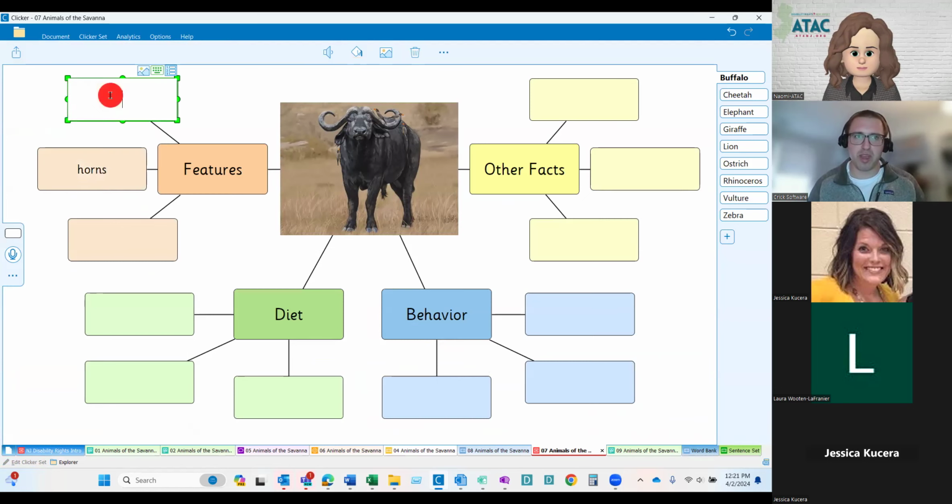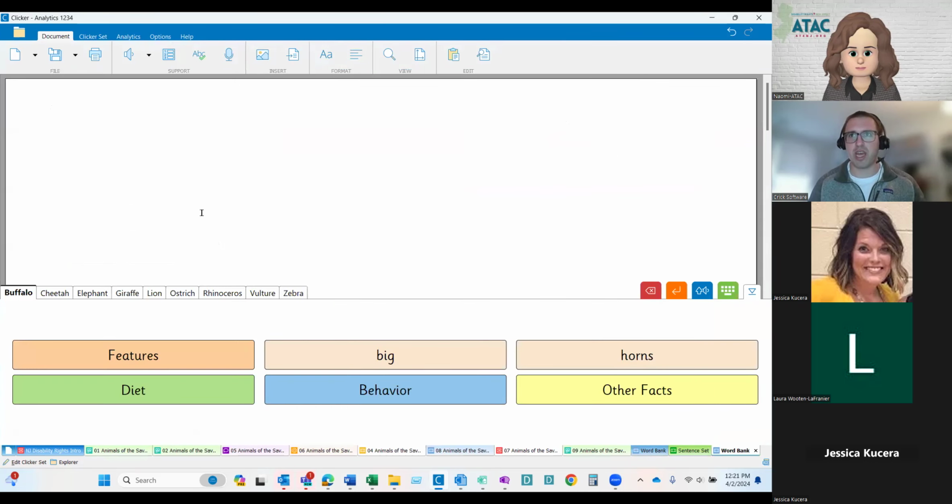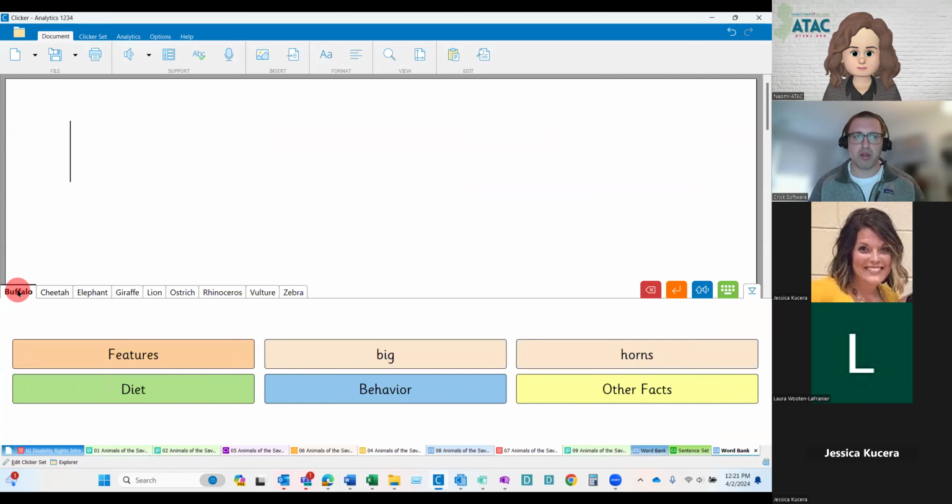I got to talk about the clicker board here. It's another pre-made learning grid. Now that we've gone through animals of the savannah, maybe jotting down what they know. And I was going to try to fill out one more word, but all I'm trying to show you guys here is what I mentioned earlier. We can make this planning board into a word bank. So if I go to the top left, boom, I can create a word bank. So it's really easy to use what you have been using to make other material as well.